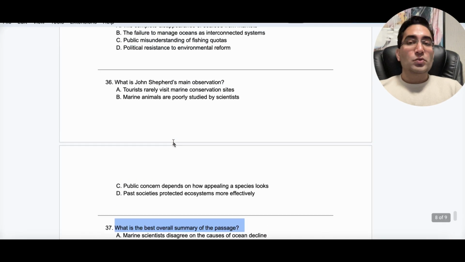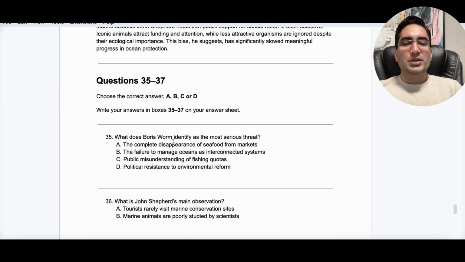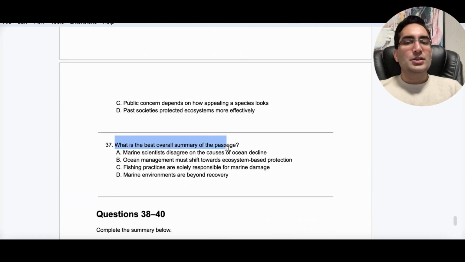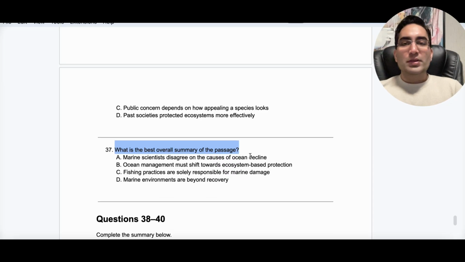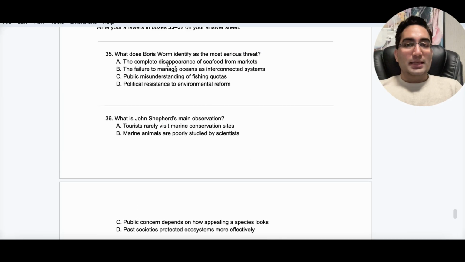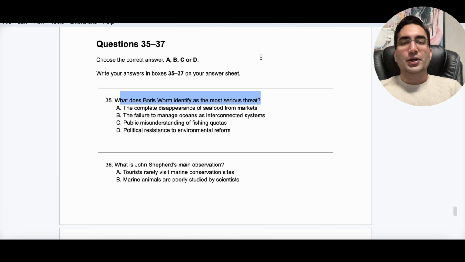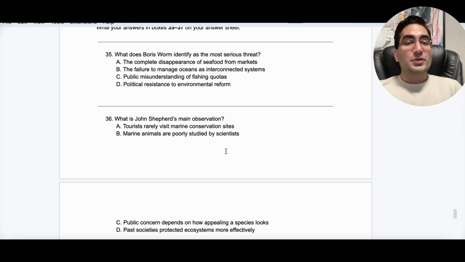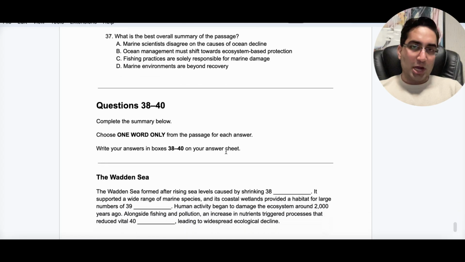And guess what? You have been doing list of headings before this. You have been doing questions 35 and 36. You have read everything at this point. So you can do 37 now, because now you have the idea of the whole passage. So doing this in exactly this sequence helps. But remember also, as I pointed out, we're looking at the questions only, going to the passage, finding the answer, then looking at the options. You never look at the options first, because the options, 75% of them, are wrong and they'll confuse you. So always do the question first, then the passage, then the options.